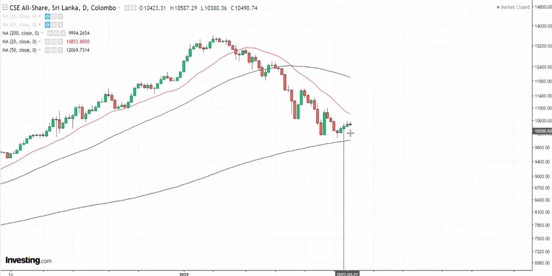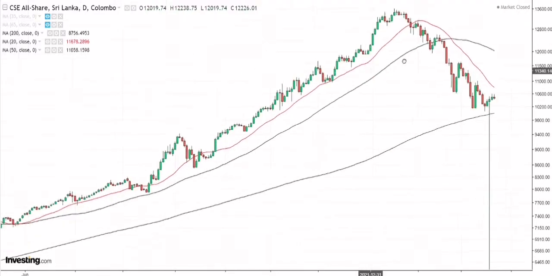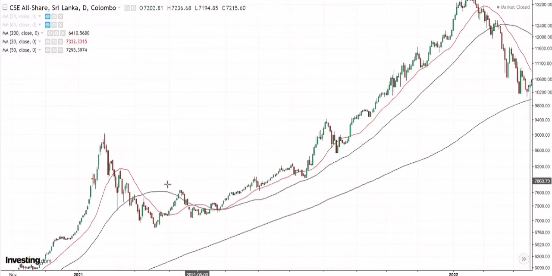the ranges that we have had so far over the past few days. You can clearly see 100 points, 50 points, 20 points. Those are the sort of price action that you want to see right now, if you want to have a signal that we are creating another base like what we did in January till August of last year.